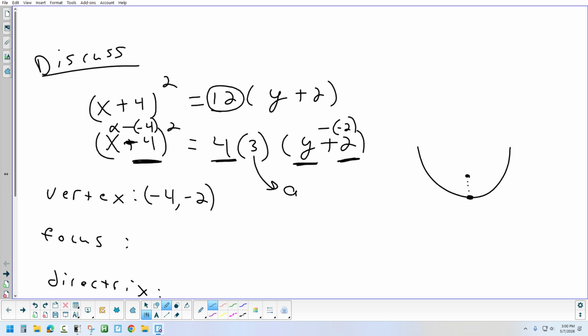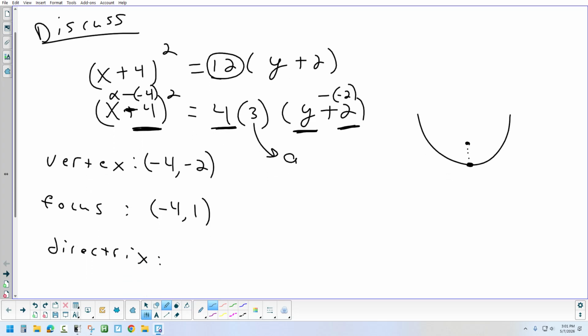Well, if you're just going up, one of these numbers has to stay the same. So we only want to modify one of them. -4. Right. So it's going to be -4, 1. And now the directrix has to be a line that the parabola bends away from. What type of line is the directrix going to be? Horizontal or vertical? Yes, it has to be horizontal, and it has to be down there.